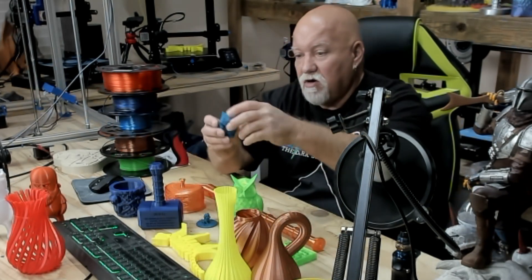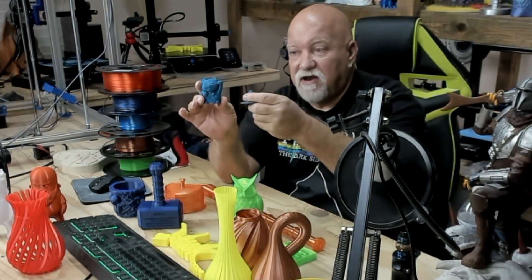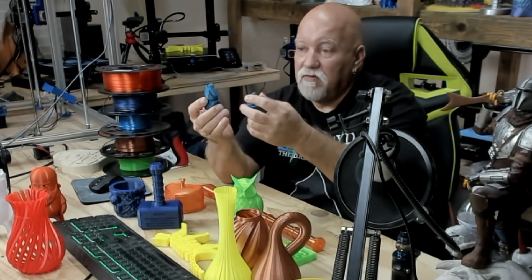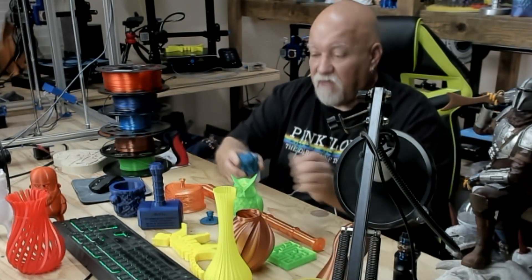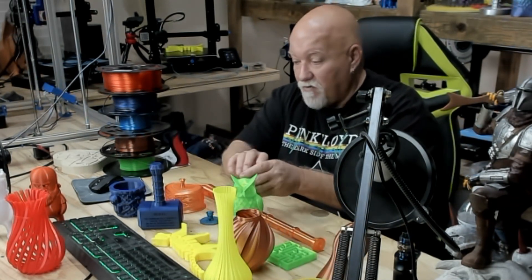I've got the cat here — the little cat came out really cool. The cat and the dog from Creality were my test prints. The dog is really tiny; I didn't increase the size — that's just how they were. The G-code file was ready to go on the card. It was a Silk Blue PLA from Arion. No issues whatsoever with any of this.